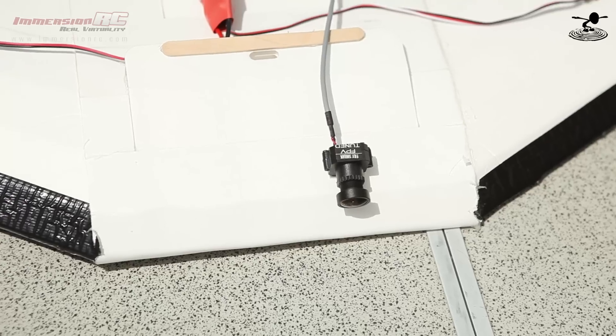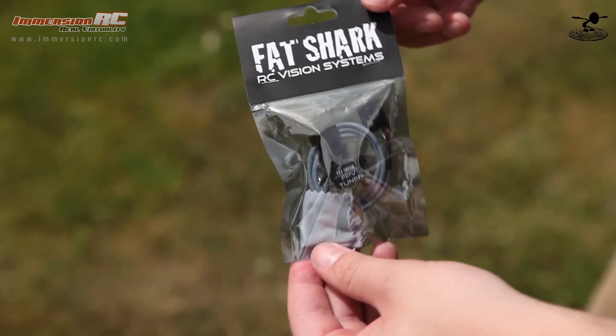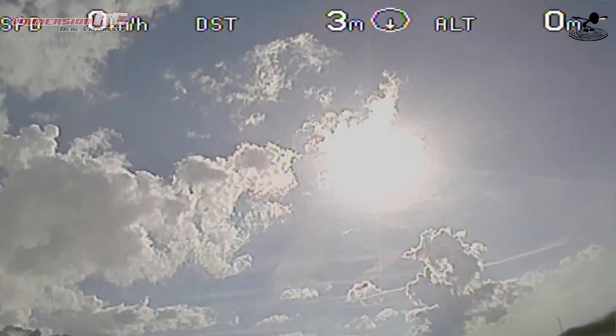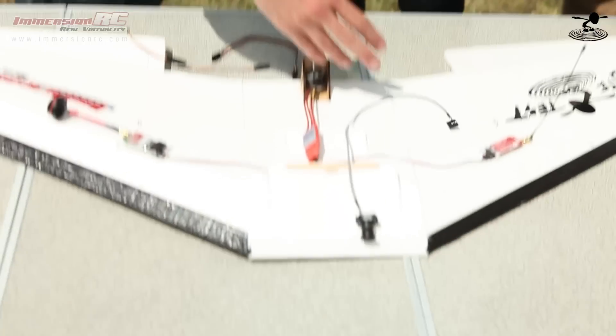This is a Fatshark camera, and this is different from a typical security camera. This is actually tuned for FPV flight — it says so on the sticker and it's not just printed on there to sell the thing. It's been tuned to offer the right dynamic range and contrast so you can fly in different conditions. When you have a bright sky and dark ground, you're not losing one or the other — you can see the whole entire thing, especially at sunset and those high-contrast times of day.